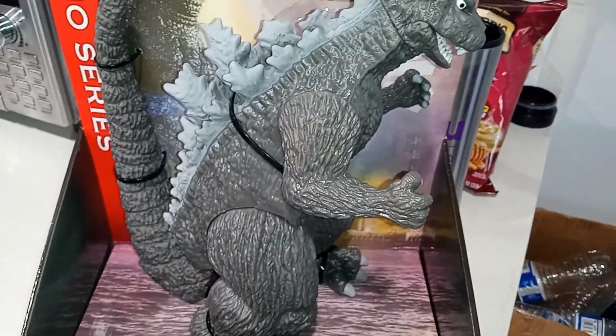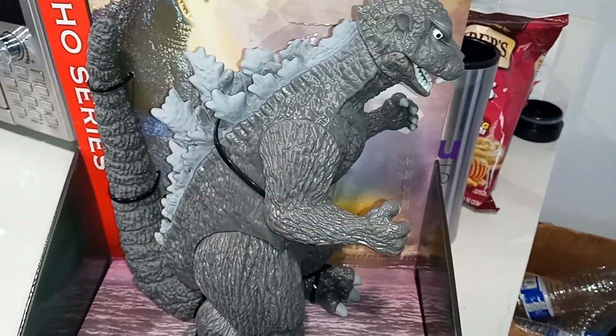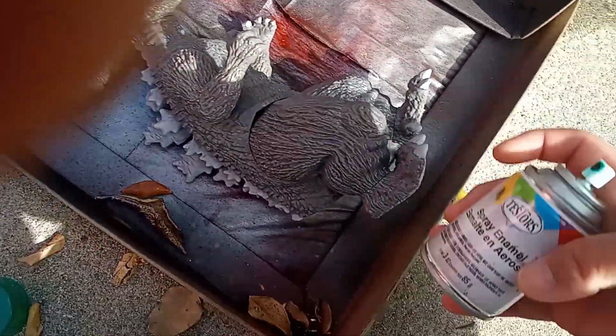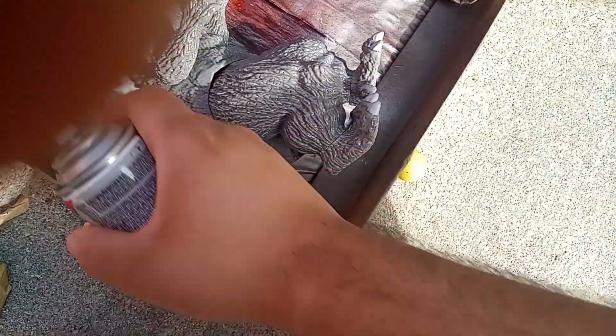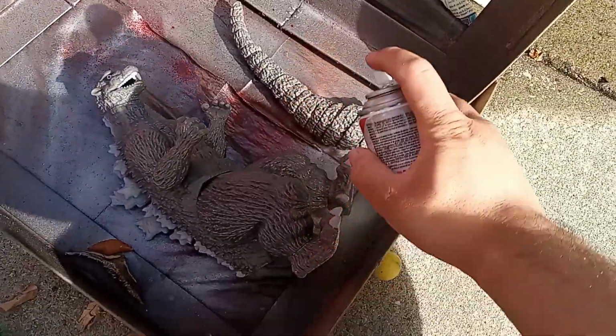Now I'm going to take them out and custom paint them and review them. Okay, here I go. This is, let's see, custom green, transparent. I am outside.